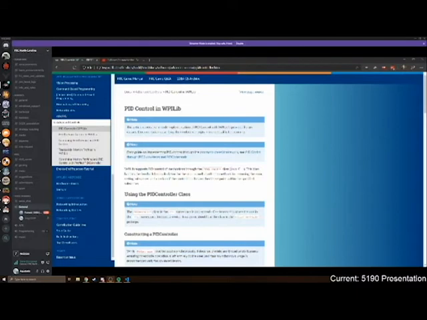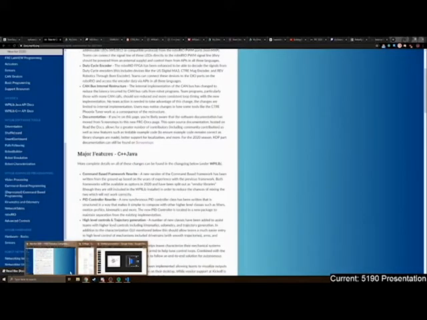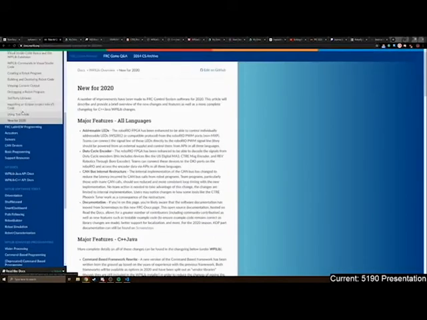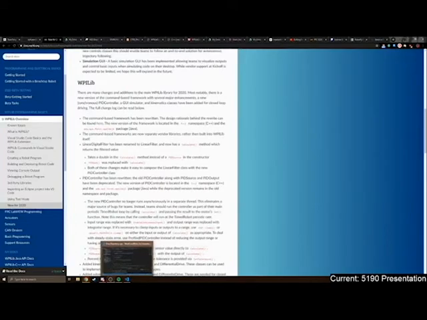Anyway, previously you had to do things like PID source and other things like that, but now all that the PID controller does is return a double. So you can use that double with any motor controller that you want.